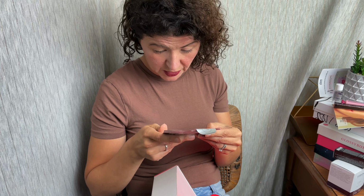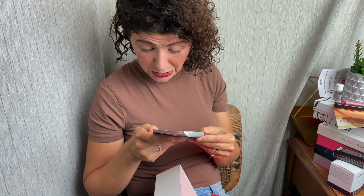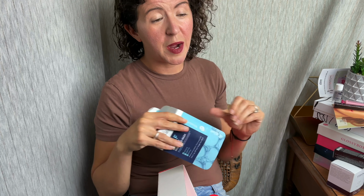So I'd have to look at the ingredients to make sure there's no hyaluronic acid. I know that's so like I can't. But like I've learned, it makes my skin red. So I actually have been using more sheet masks. I know that they're kind of over, I feel like, but I do use them occasionally just to hydrate my skin. Like if I go out for hikes in the summer and stuff like that, just kind of makes everything soaked up. And now that I don't wear glasses, it's a lot easier.